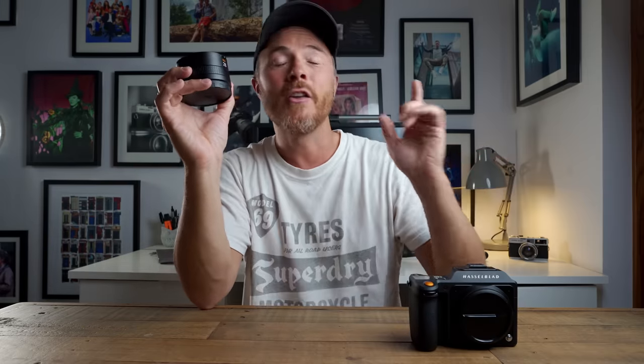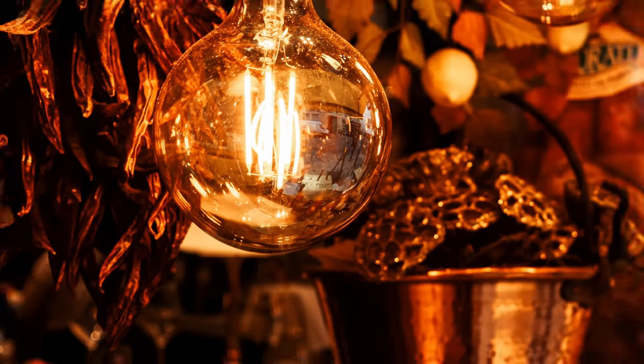It goes without saying that when it comes to Hasselblad, the optics are always going to be world class, and they have to be, because when it's attached to one of the highest resolution cameras on the market, you're going to notice when the image is less than perfect. Even though the 28p is fairly cheap in comparison to the other lenses in the Hasselblad lineup, the image detail is no less impressive. So what is this lens designed for?